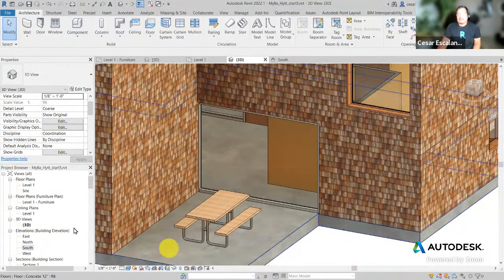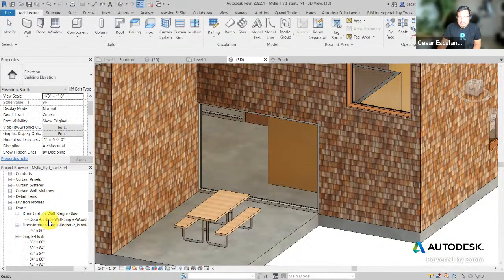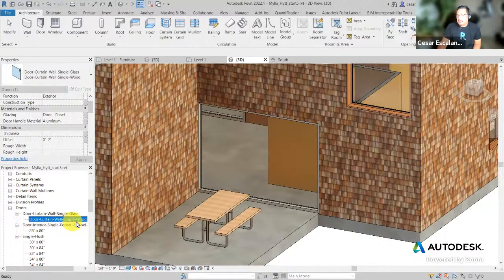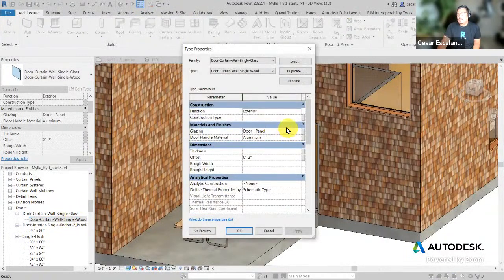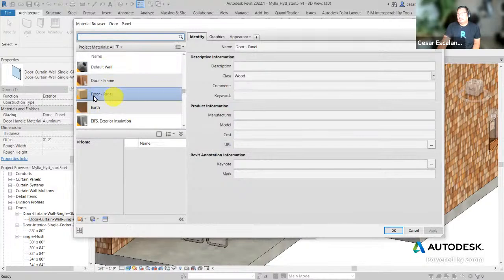All right, so prerequisite, make sure that we swap the material of the curtain wall window. So what I did before is I opened the type properties of the glass door for curtain walls, double click it, and then I changed the material from glazing to door panel. That's all I did.